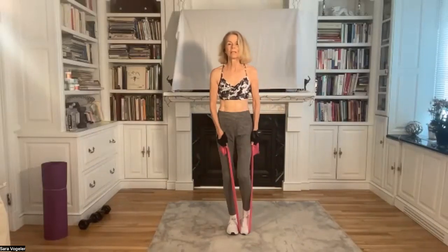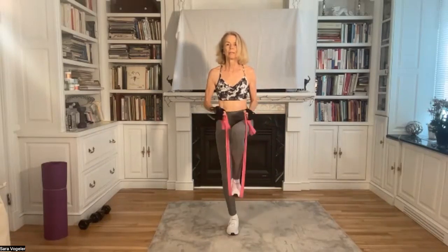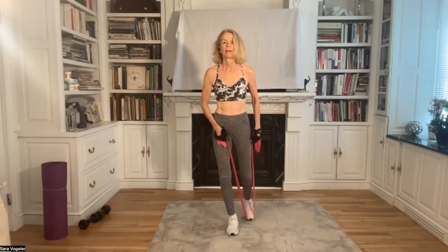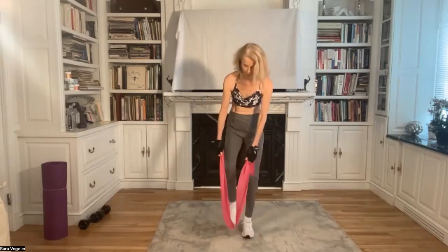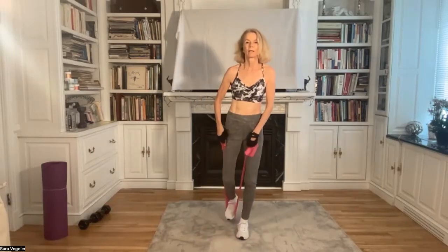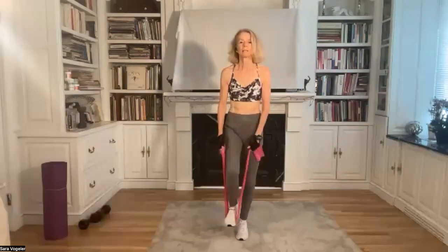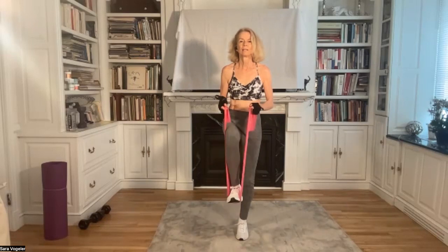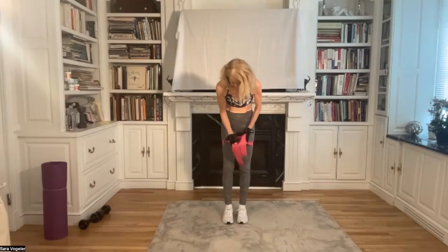Now just the right knee. Up, press it back, bring it in, press it back, bring it in, press it back, and change. Put your left foot in, up, and back, in, back, in, back, in, back. And release. Now wrap your leg twice around.